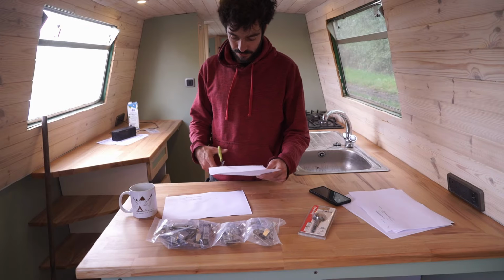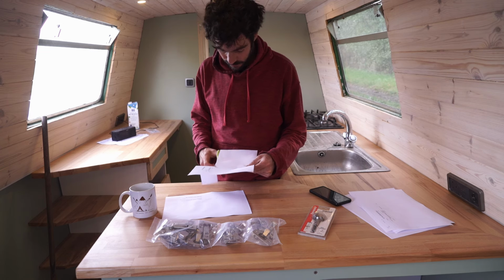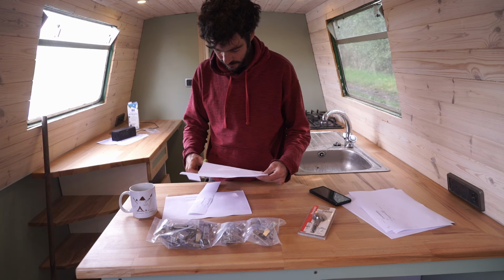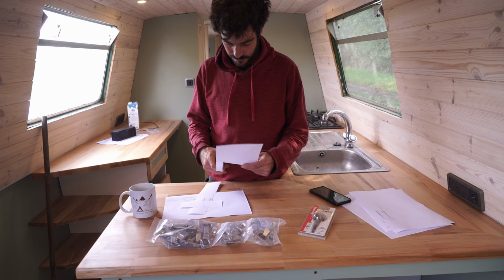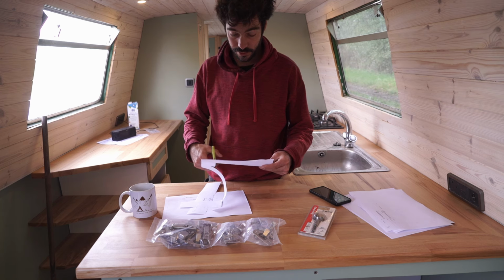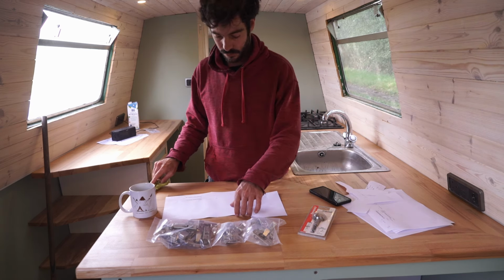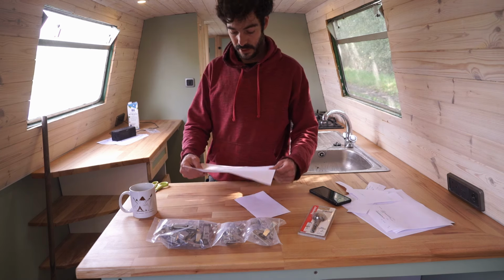So the time has finally come to fit the doors into the kitchen. And I've drawn up some little templates to help me drill the holes in the right place. I spent quite a long time this morning on the internet trying to find the dimensions for drilling the holes. They were actually all on the website I bought them from, but it took me a while to decipher them and translate them into something that I could draw in Fusion 360.